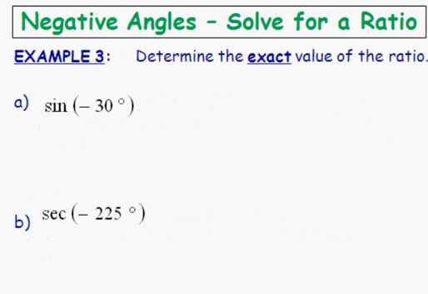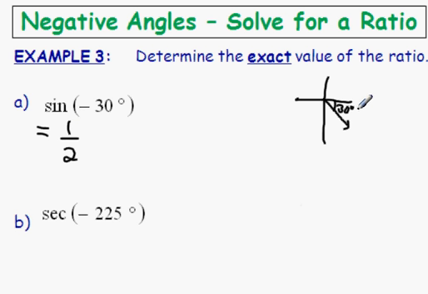What we can do with negative angles is we can solve for our ratios, and we're going to use our special triangles again to get the exact value of the ratio. So if we're trying to find sine of negative 30, what that means on our terminal arm diagram, negative 30 would be this angle here, going backwards, going clockwise. What we want to figure out is what is my actual ratio for this. The answer is whatever sine 30 is, so we can use our special triangles, and we know that sine 30 equals 1 over 2.